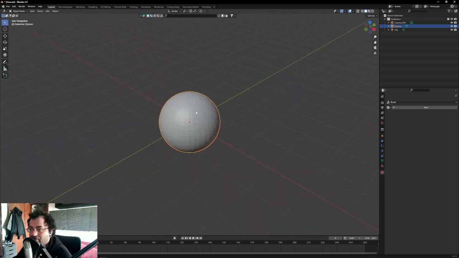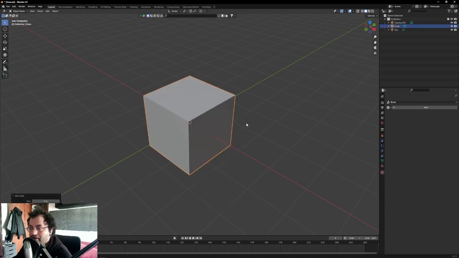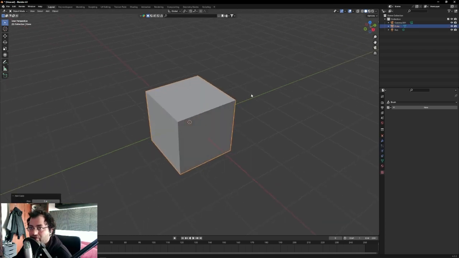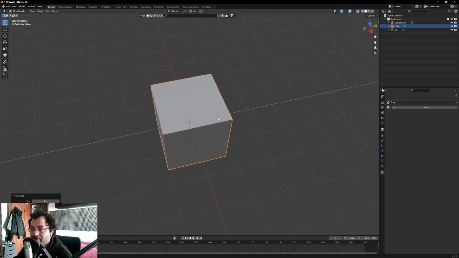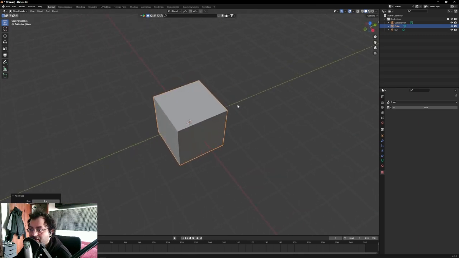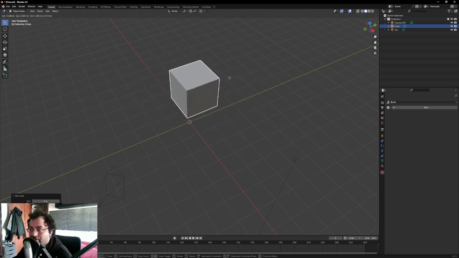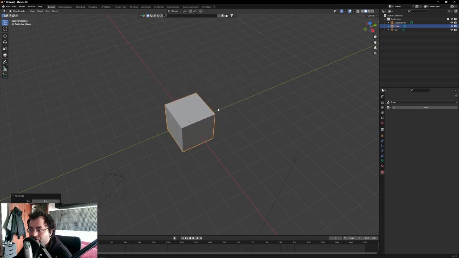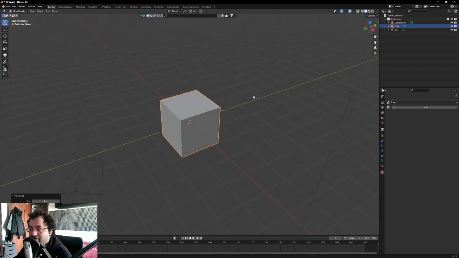So let's delete our sphere. Let's add the cube now. And let's learn about edit mode. So this is object mode. It's a mode where we can move the objects, and then we can make all sorts of alterations to the object, and it's a basic way of moving the objects in the scene.